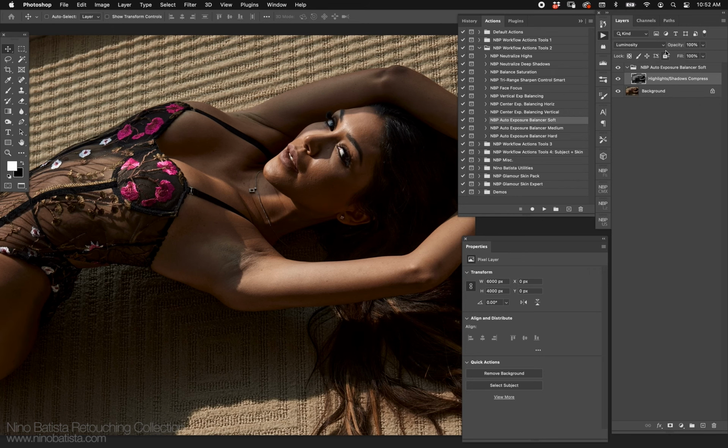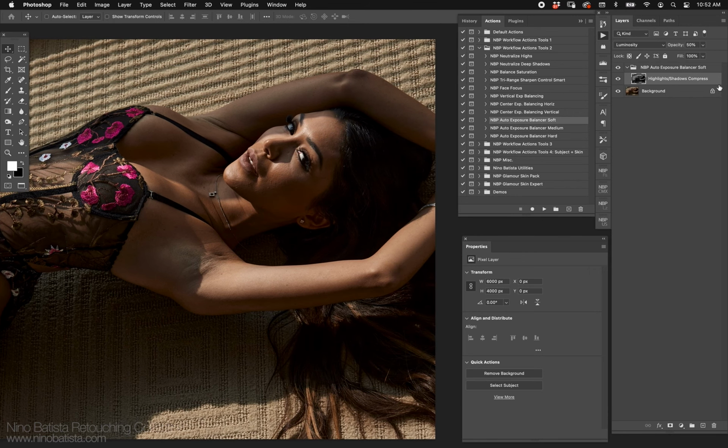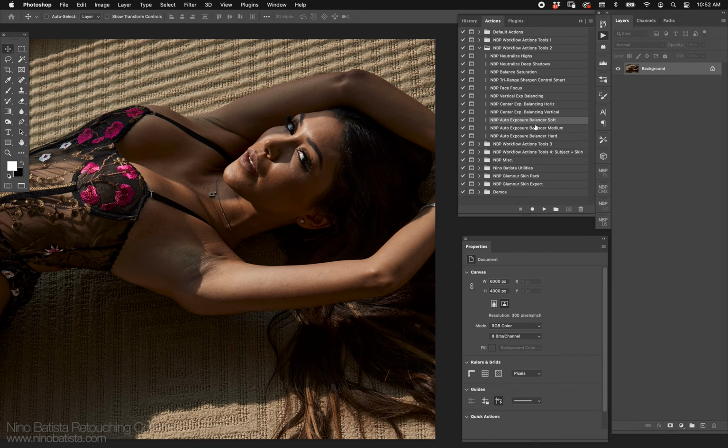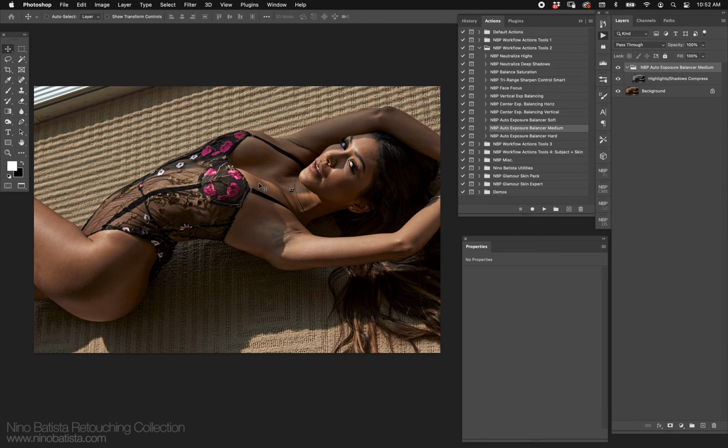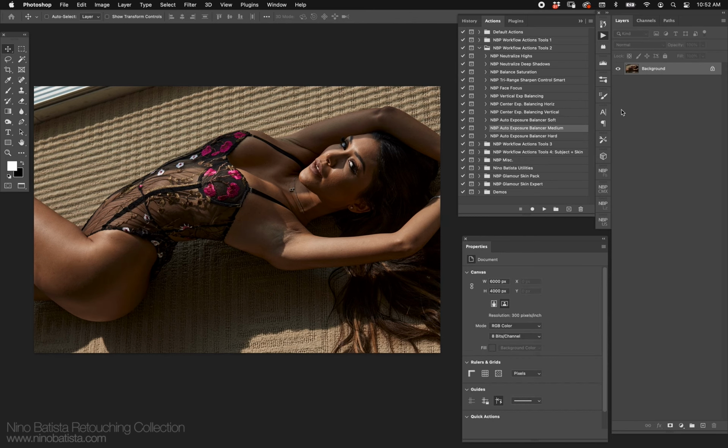And it's always on opacity at 50% when it starts out, and you can modify it. Very useful to use a mask, though the first one I use often by itself. Now the medium one, it's a little more obvious what it's doing. See that? It's bringing the highlights down, the shadows up. Pretty intense. It starts to look kind of fake, right? But if you balance it in there with like a 50% opacity, it's a quick way of balancing the shot if you feel you need it really quick.